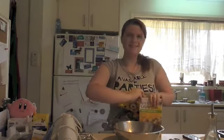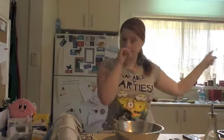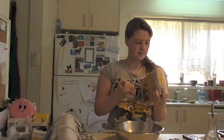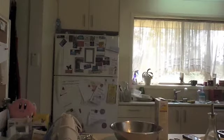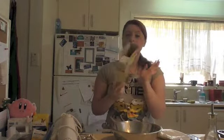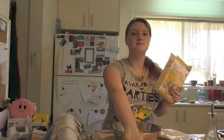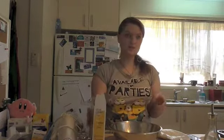it was cheaper. First thing that you're going to want to do is preheat your oven. Just follow the instructions on the box of the cake mix of whatever you're using. Mine has the oven at 190 Celsius. Basically, all you want to do is follow the instructions on your box, but while you're doing that, you mix in the Smarties. So, just line the patties first. Let's do that first.